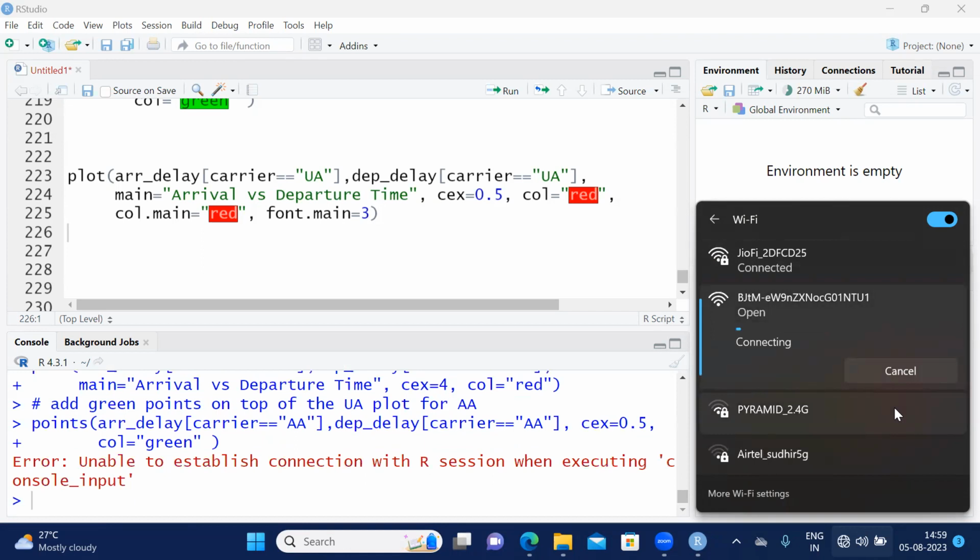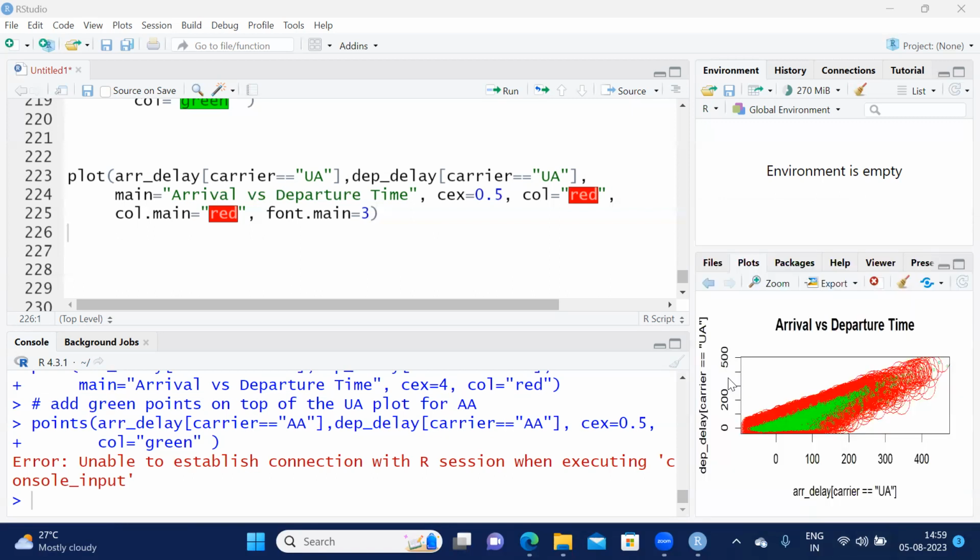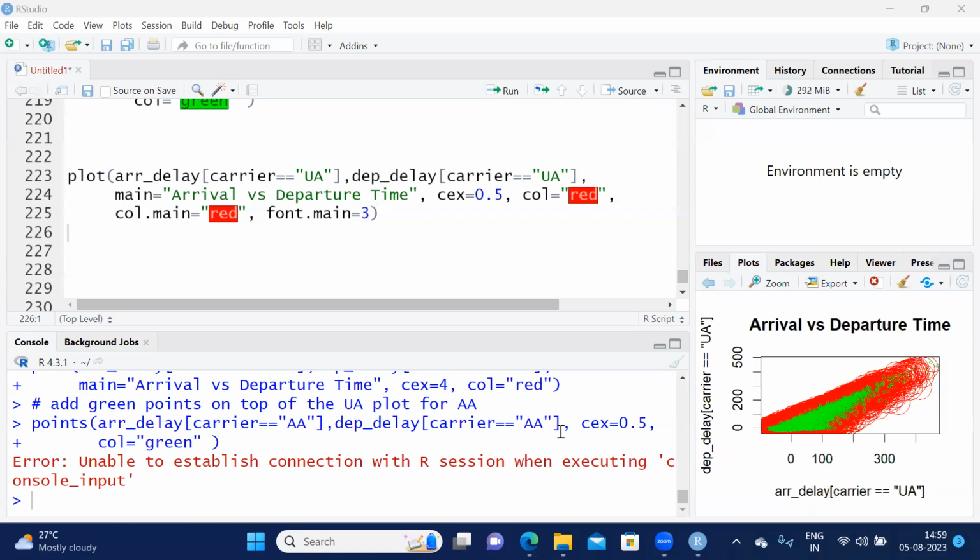I will connect to our network. Okay, is it fine now?